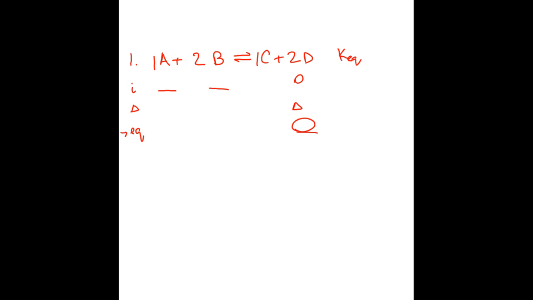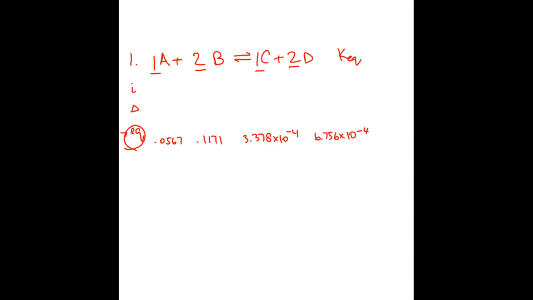And we should be able to connect the change that we found here based off the coefficients, just like we did last week, the ratio of 1 to 2 here, 2 to 2 here, and 1 to 2 here, of whatever this change is. And based off of that change, we should be able to either add in the products or subtract in the reactants. But in our situation, they didn't give us any of this. They actually gave us the equilibrium amounts for A, B, C, and D. And they're just asking us to figure out the K equilibrium.